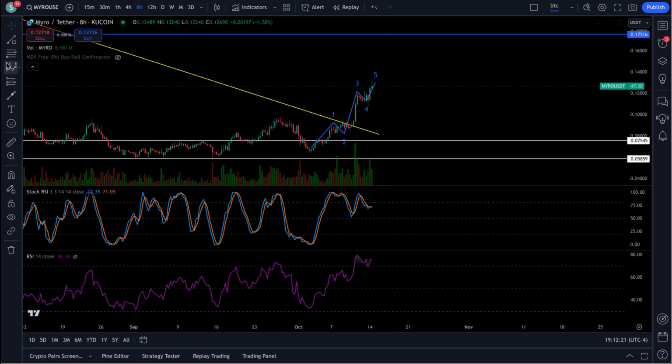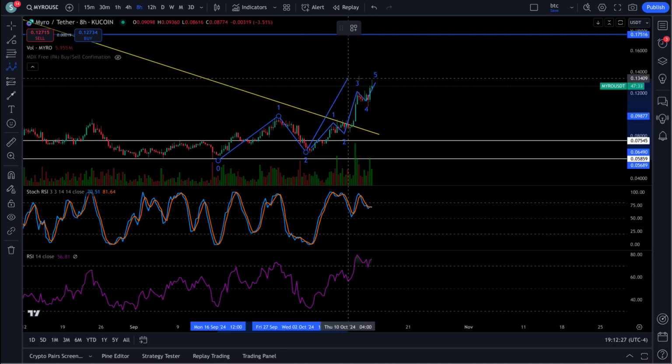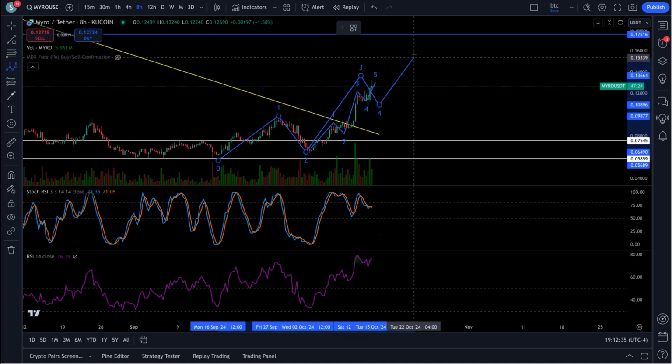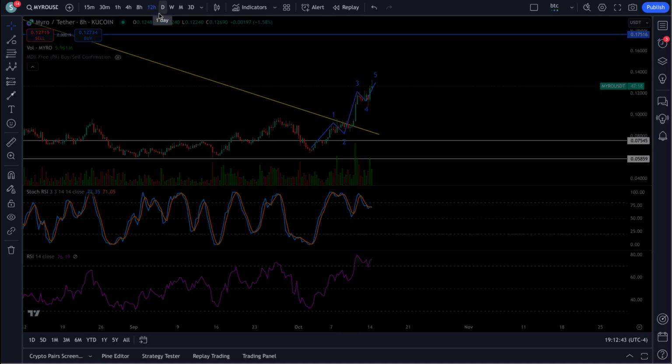And on the bigger move, over here you have a 1, 2. This would all be a 3 wave in here, okay? A 3 wave, 4th wave back towards the top of 1, maybe probably a 382 or something, and then a 5th wave up, right? So the question is, is it going to have enough gas to get back up here to that 17.5? That's going to be interesting.